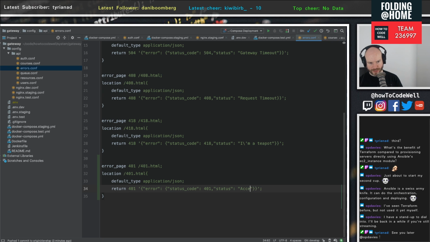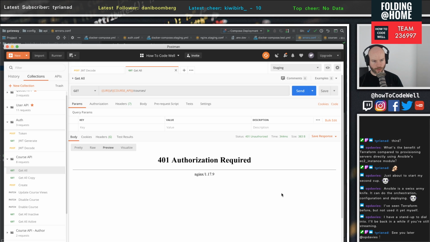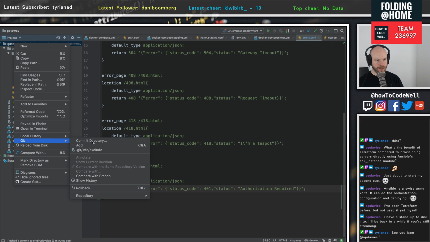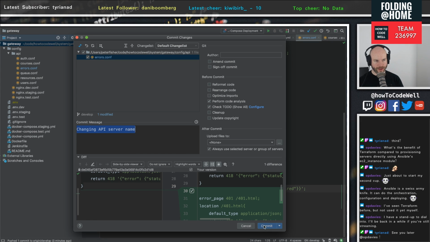So this is access denied. Or it's not access denied, it's authorization required. All right. Let's commit this, push it up, and then run the gateway again. So this is adding one JSON response.